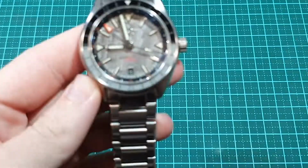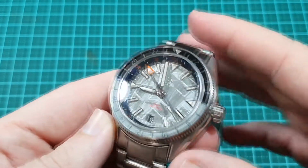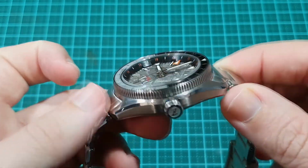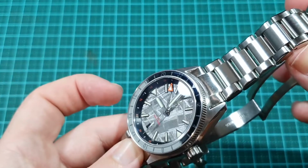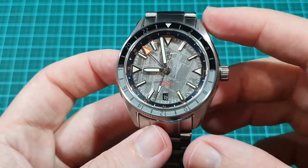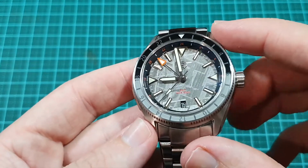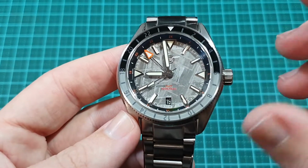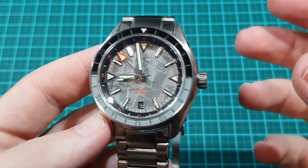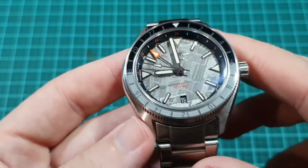We'll zoom in. So here it is. This is the Zelos Horizons GMT. 200 meter water resistance in stainless steel, and once again with the stainless steel bracelet that you can purchase separately, or that did come as part of the V2 Horizons GMT package. Now what stands out immediately is that meteorite dial, and of course within the Zelos lineup, meteorite dial is not uncommon, but it's still very special. A lot of people love this, myself included.